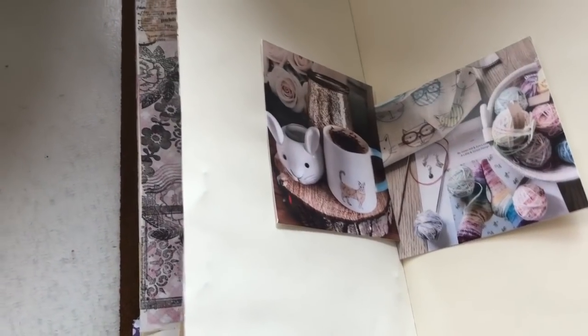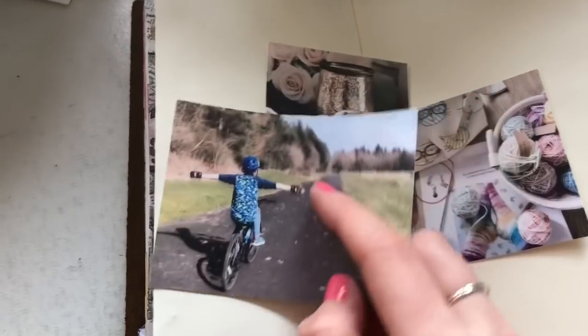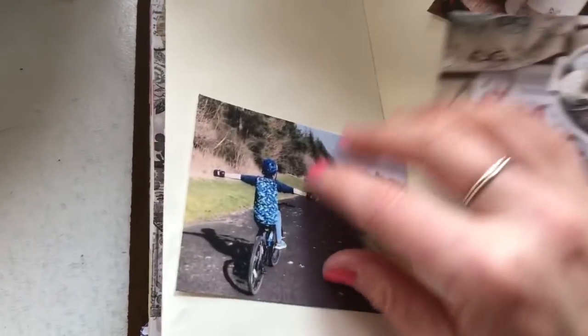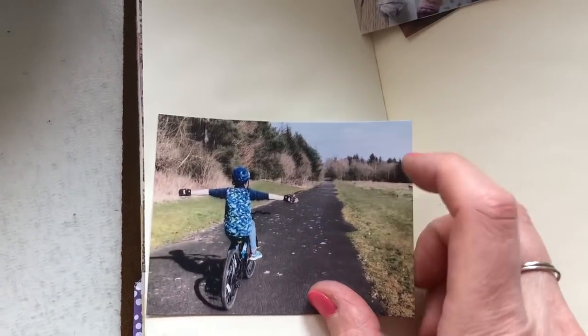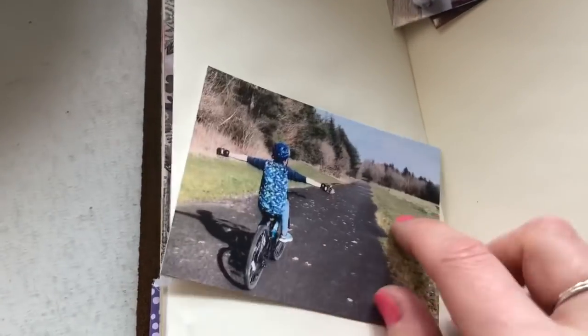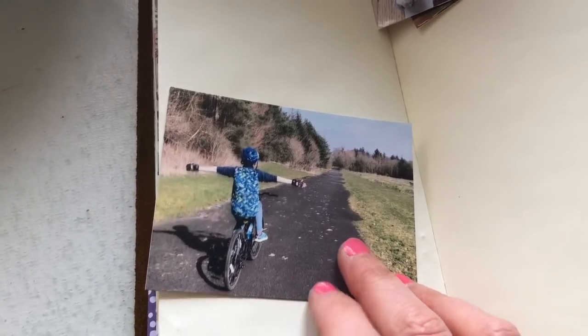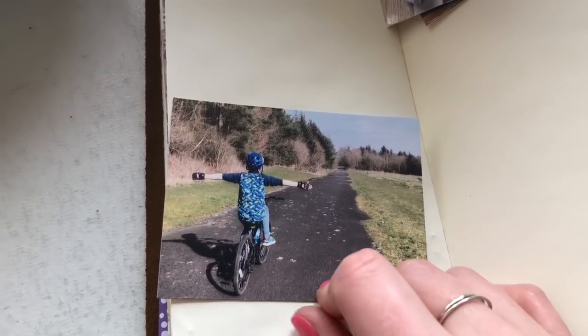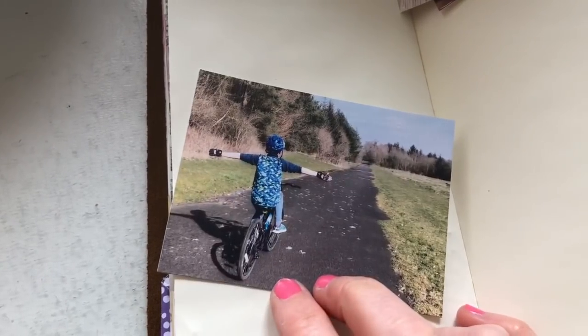I like doing pictures with Joshua in, because I usually tend to include some brighter colours when I'm doing those ones. Especially here, we've got this one didn't print out quite so bright on the printer. It usually prints out pretty well, but I think maybe I need to have my photo set a little darker, because they do print out slightly lighter. And so this one's going to be a fun one to include lots of blue and green, I think. That would be nice, give it a bit of a pop of colour.